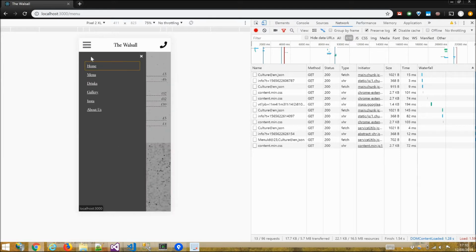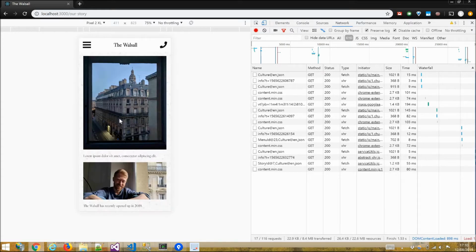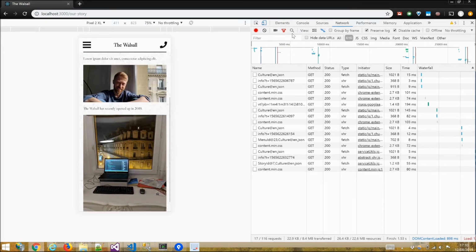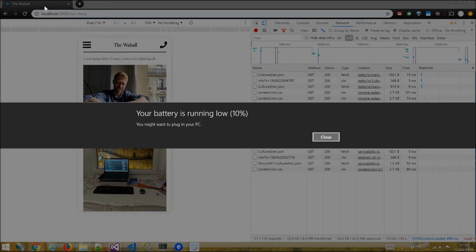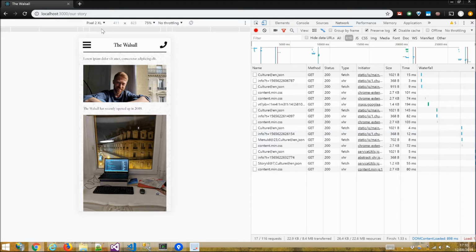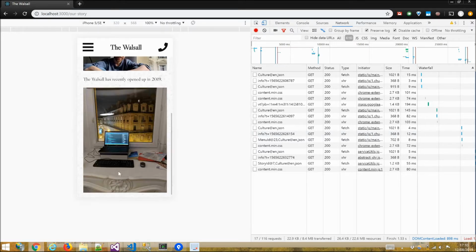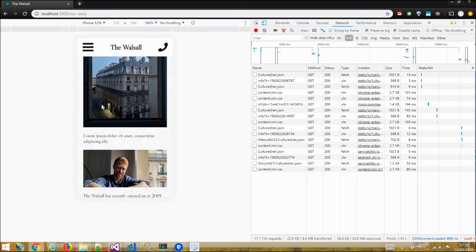The Instagram feed is using a third-party app, so that's possibly why it's taken a little while to load. Yeah, and you can see it's scrolling up and down like this. I typically try and view it on the smallest size, which I think was the iPhone 5, so you can see how it wraps.